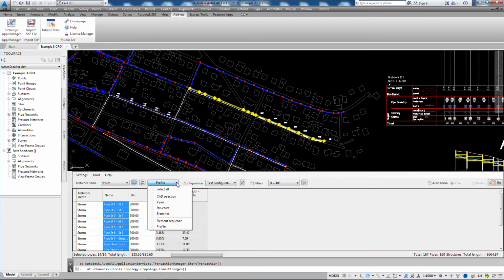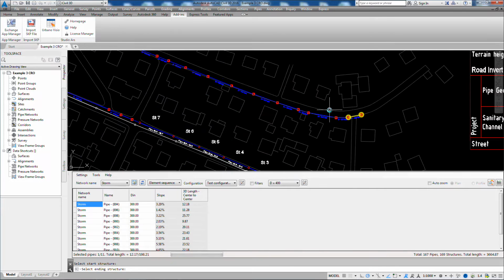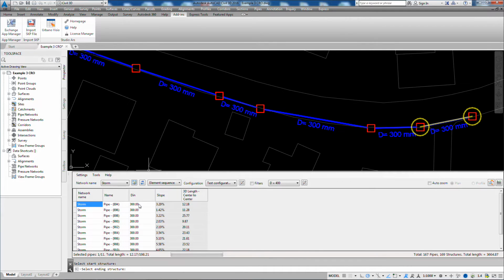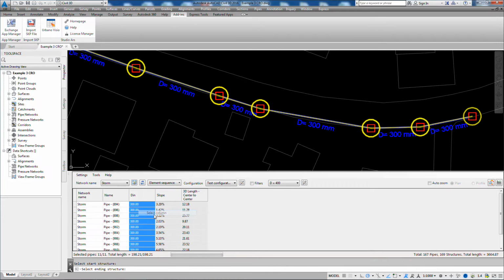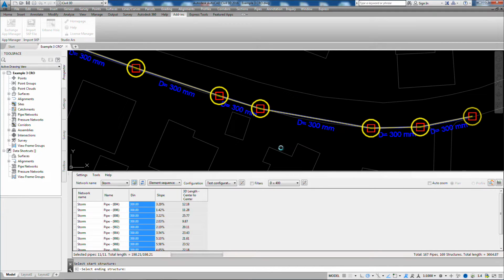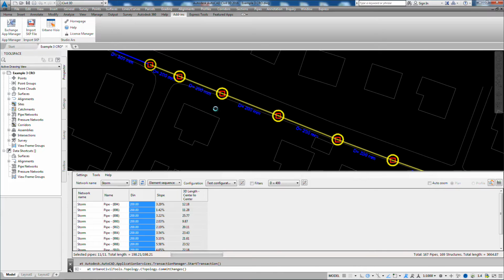Okay, if I go to the next example, I can select a sequence, zoom in, and here you can see all the pipes have the same diameter. Again, I can use a very similar method to very quickly change the diameter. So when I go into editing, my part list opens, and I just select a new diameter, a new pipe from the part list, press OK, and after that you can see all the diameters have been updated.